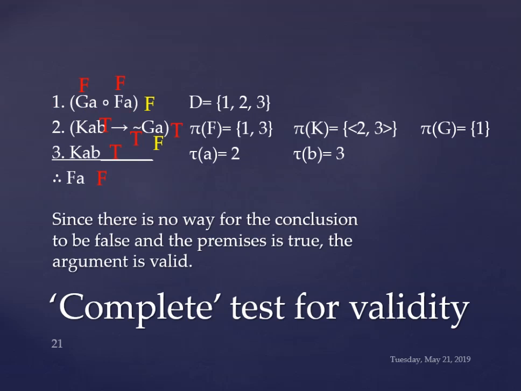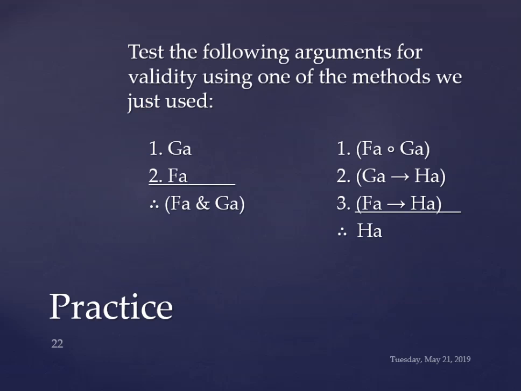What I'd like you to do, though, is run through the test of validity and just work it out. Now, these practice problems aren't super great, but we can kind of just go through them here a little bit. Notice here, this is a conjunction. So if you're going to make that false, then one or the other of these both have to be false, so you make that false.